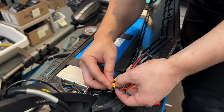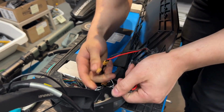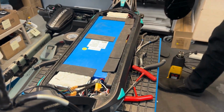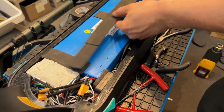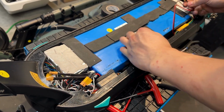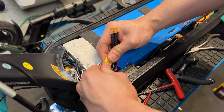The reason you want to do that is because there's 2 charge port wires that are attached directly to the deck. So if you yank too hard, you're going to sever the wires. So do that. There's going to be some foam right here. There's 2 battery connectors. You want to unplug this. And there's 1 and there's 2 there.